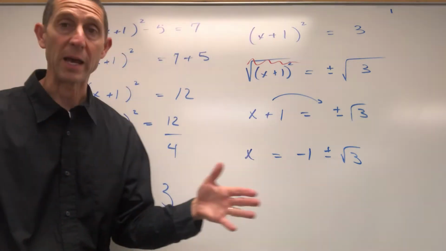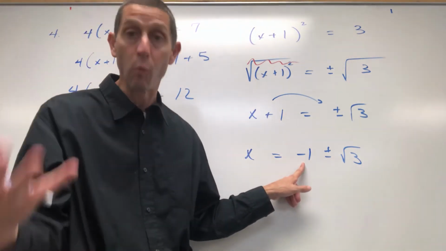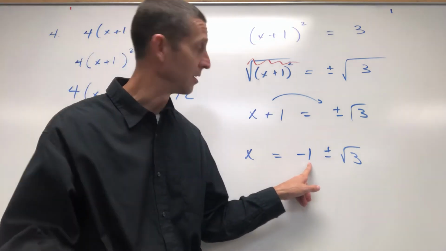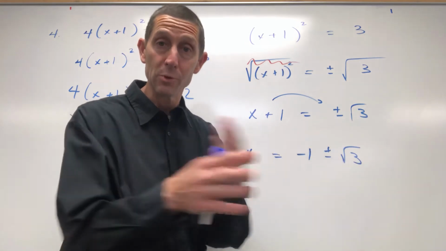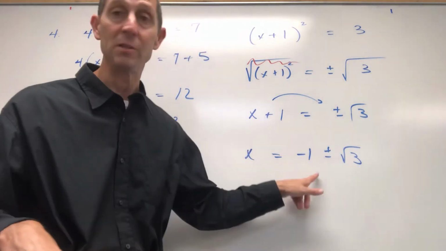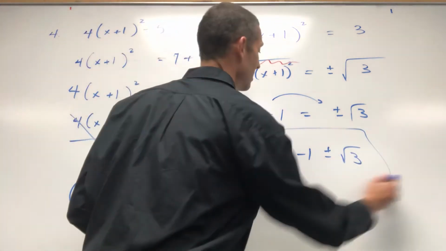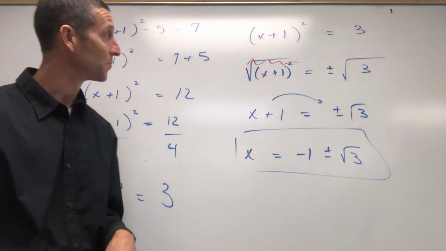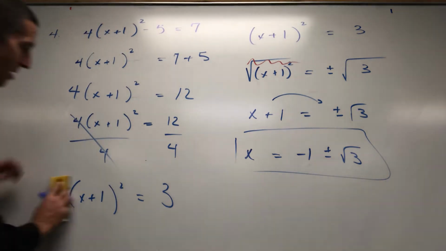Okay, here's the good news, bad news portion of the problem. The bad news is this is a negative 1, just a number. That's a square root. A regular number like negative 1 and a square root cannot combine. They're not like terms. That's the bad news. Good news is that since you can't put them together, you're done with the problem. That's all you can do. So this is your final answer. All right, that was a pretty good problem.